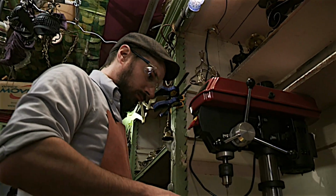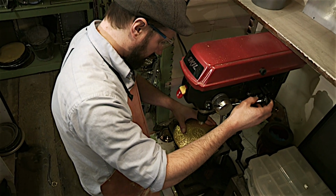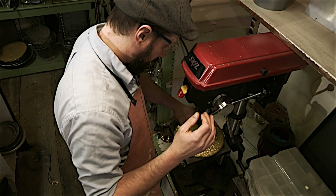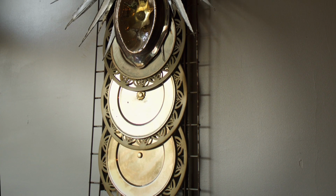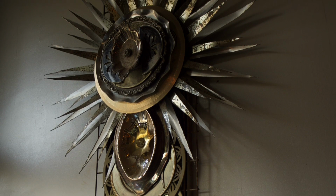I think not only is there the literal aspect of snagging things that are on the way to the dump, but more importantly, there's the aspect of trying to help people re-see things. So much of what I use is so commonplace, but to have the opportunity to re-see it when it is reframed and displayed on a wall, the awareness that can inspire and evoke is probably more valuable than just saving a piece of metal from the landfill.